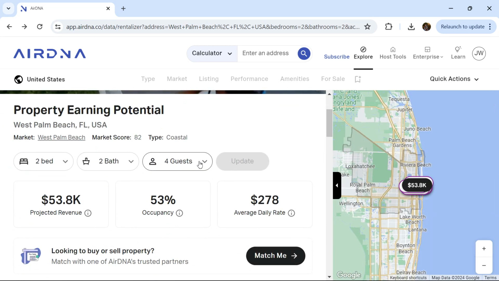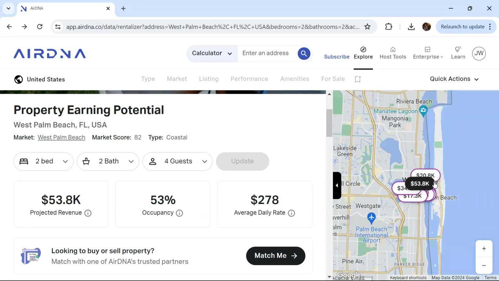There's more specifics, especially if you have multiple properties and you import them into the software. You can do comparisons and run analytics all day long. That's primarily what more advanced hosts use this site for. But as a beginner, you're going to want to jump in. Like I said, do the free version if you're a beginner at this. The link in my bio gets you the free version of it where you don't have to pay anything. But they do have paid plans as well if you need higher features or something more advanced. But like I said, try it for free first.